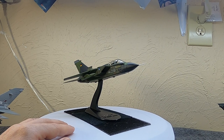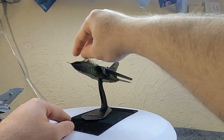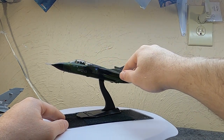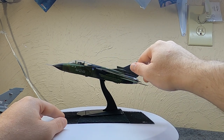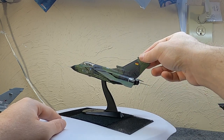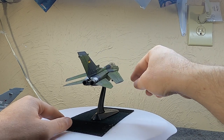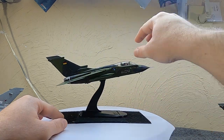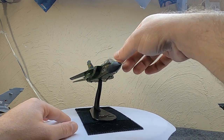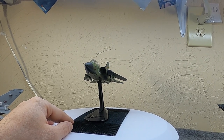As for this model, it has the same features because it's a Hobbymaster: hinged canopy, moving wings, non-moving tail. Notice it has a different type of vertical than the British. And of course a different type of paint scheme. But it is generally speaking the same.